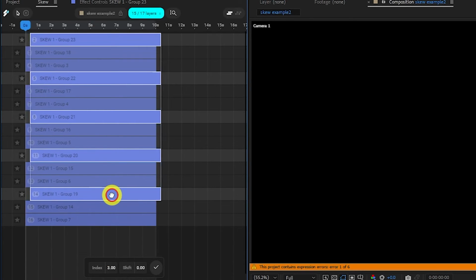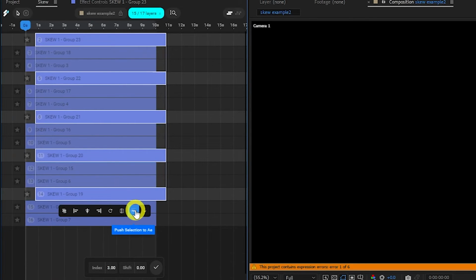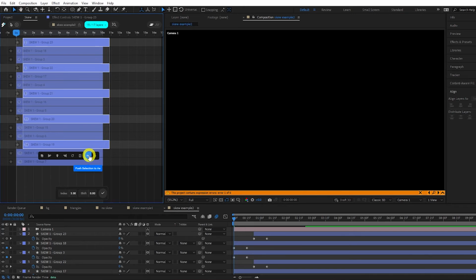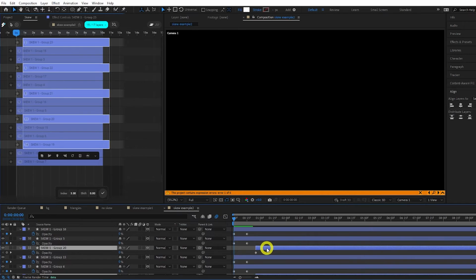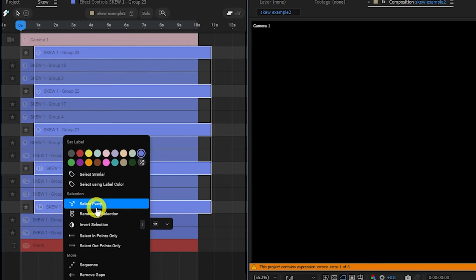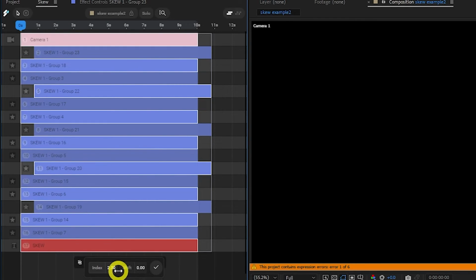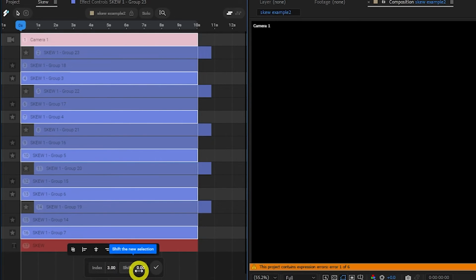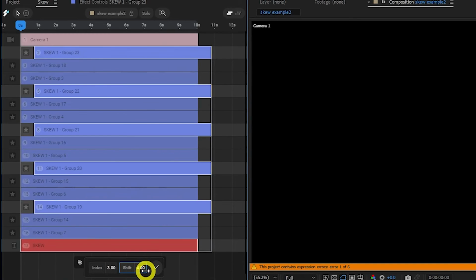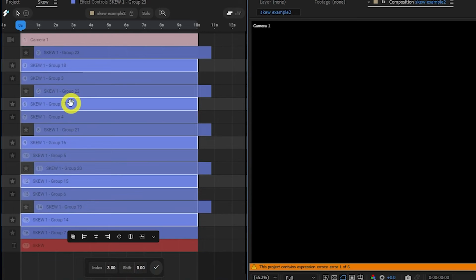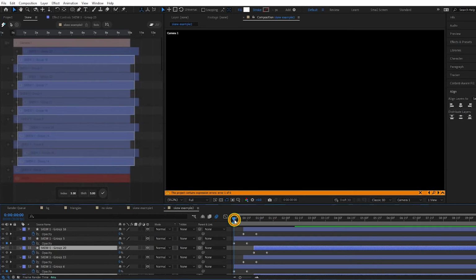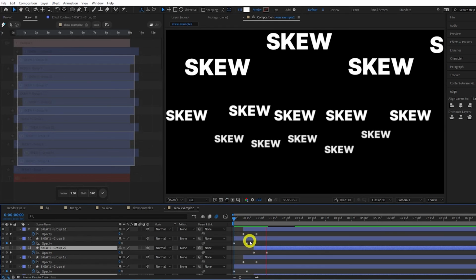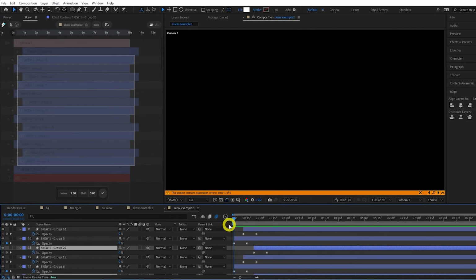Now we can either move them inside the Skew panel, or you can even press Push Selection to AE, which will select the layers down in your After Effects layer panel. And then you can adjust them manually from there. Now let's right click, select every again, do index three again, and then you can use this shift to shift your selection forward a bit. So let's select these layers and let's offset them a tiny bit as well. And now if we play the animation, there's an interesting delay going on there.